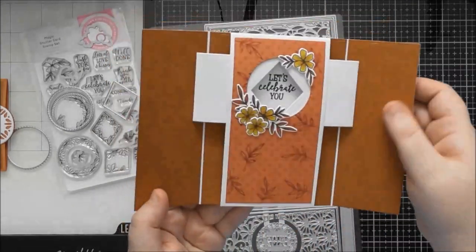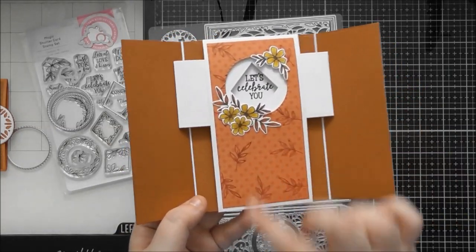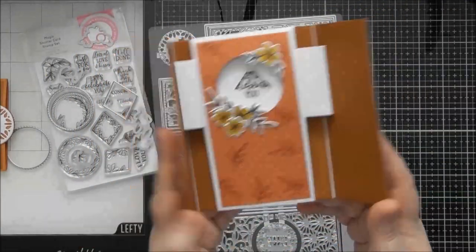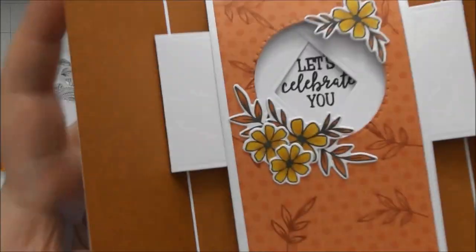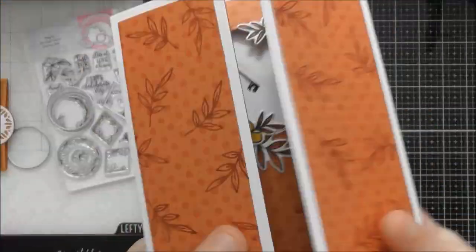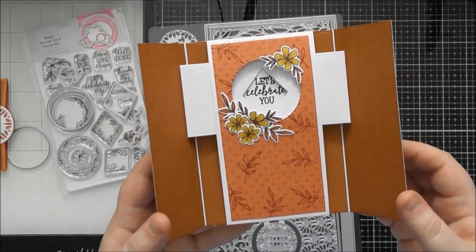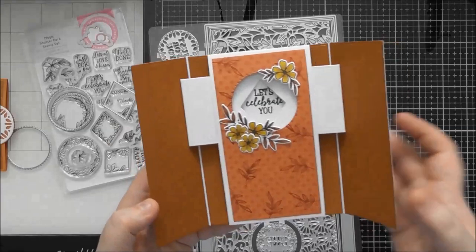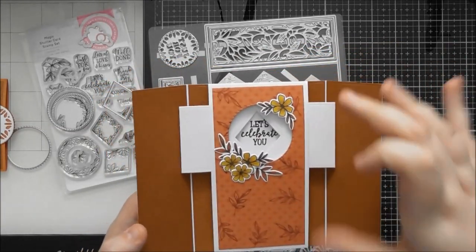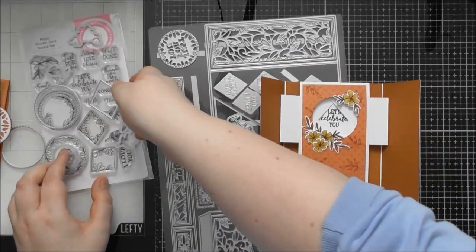It's just white on the back, but I've used a gorgeous gingery colored cardstock on the inside, beautiful patterned papers, and I tried to color the flowers in a similar color scheme too. I really love this card — you can actually hear the noise it makes when it opens and closes, which sounds quite cool. I really enjoyed the effect of this card; it was a bit fiddlier than I thought it was going to be.